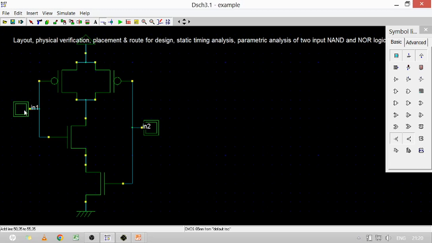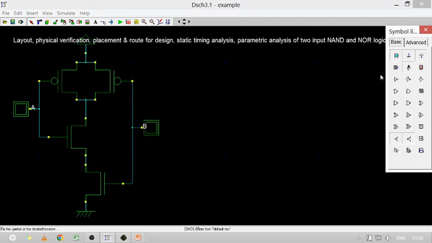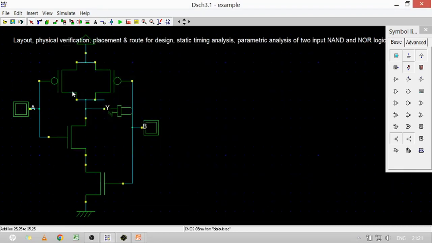Here we can change the name, as the input is A. We can change the second input to B. For output observation we are taking an LED. We can name the output Y. So it is simply your NAND gate.